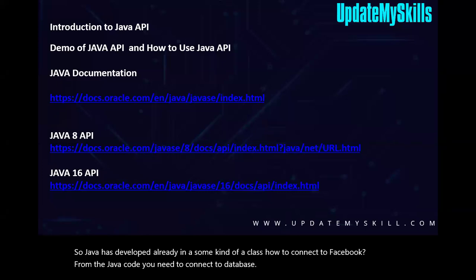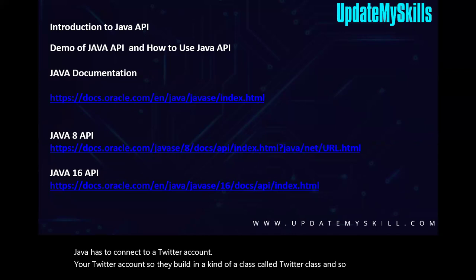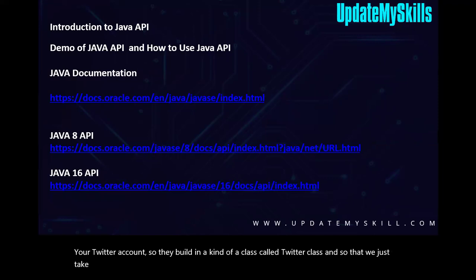So Java has already developed reusable classes for how to connect to a database. Say Java has to connect to your Twitter account. So they built in a kind of class called Twitter class. And so we just create an object of the Twitter class, or you extend the Twitter class, and you pass your user ID and your password, and it connects to your Twitter account.